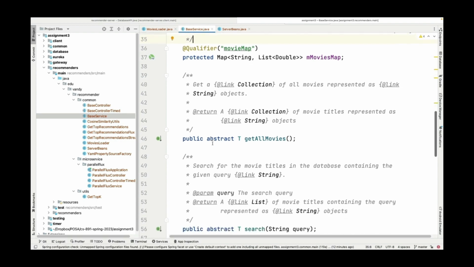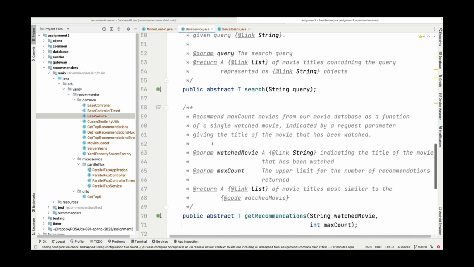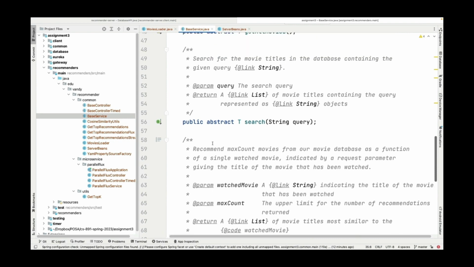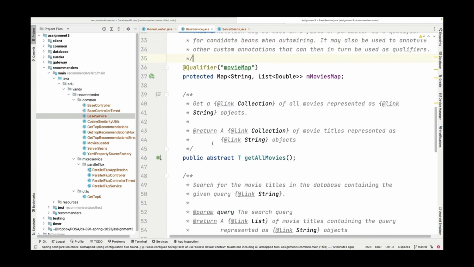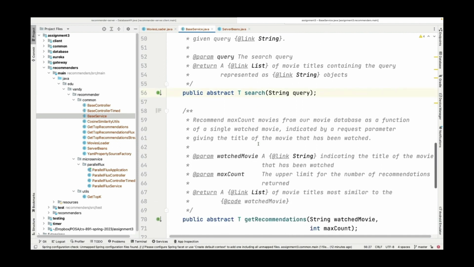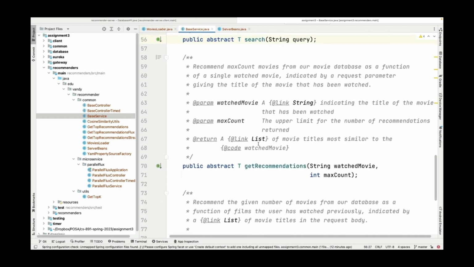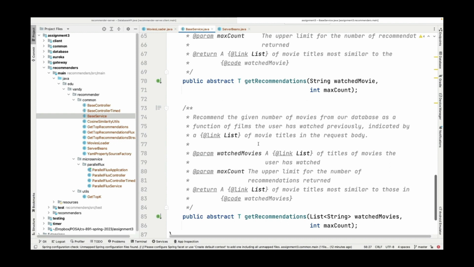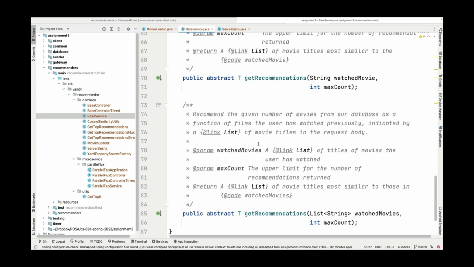This is a generic file that has the definitions of the various operations that are supported on one of these recommendation engine services, such as get me all the movies, search for a movie, do a query and get back results. And then the two most important methods for the purpose of assignment 3, which are different from what we've done before: get recommendations, where you give it a single watched movie and a max count of similarities, and it'll give you back that many movies that match, ranked by similarity.